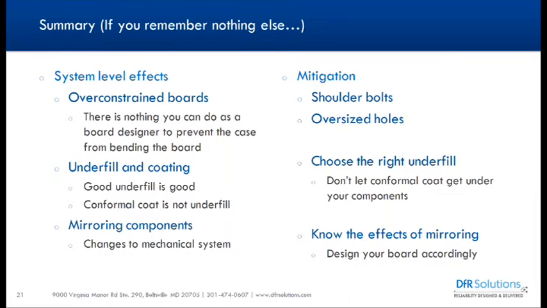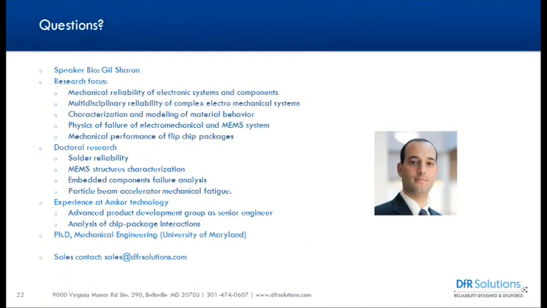And we know the effect of mirroring components. It changes the whole mechanical system for the component to board interaction. If you know the effects of mirroring, you can design your board accordingly. If you have the ability, you will be able to tell your board designers to change the location of their BGAs. It's very difficult to do because usually the electrical designers will prefer the electrical effects, for speed rather than for reliability. It's a lot harder for them to design a board if they can't put the two BGAs exactly one on top of each other.